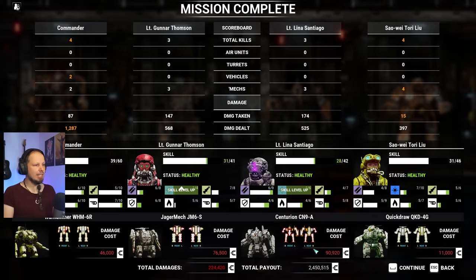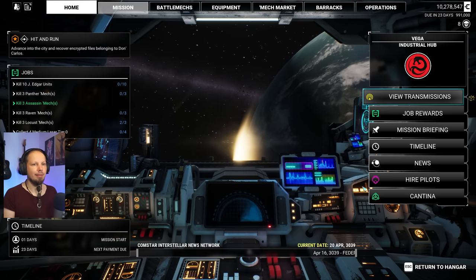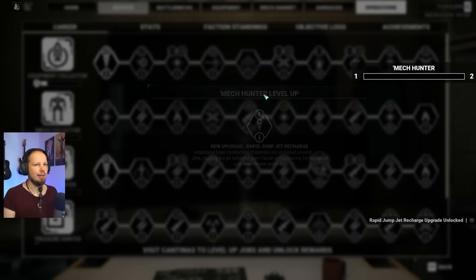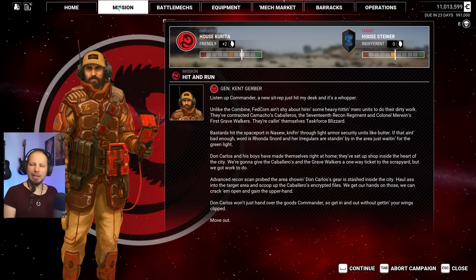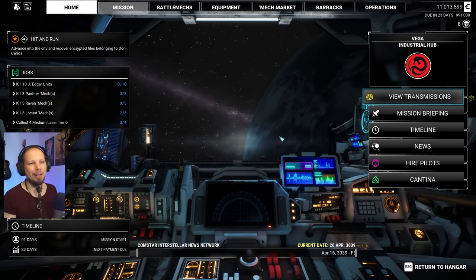Alright. So, this is what it looks like. Skill level on energy weapons up. In general, we're looking good. Let's take a look at our job rewards. Alright. So our upgrades are getting... Oh, there we go. Mission. You know what? Looking at the time now, we're gonna start here in the next episode of the Dragon's Gambit, the new DLC for Mechwarrior 5.